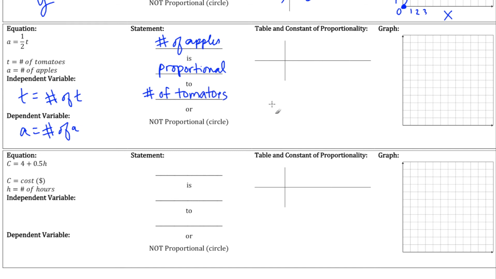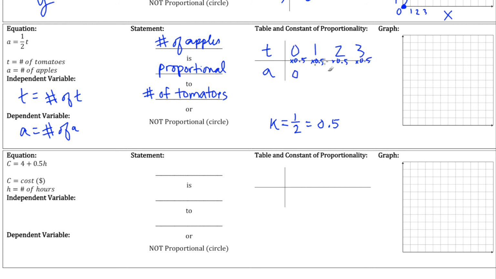Oh, but this time we have a horizontal table. So remember, the one we care about, our dependent variable, will go second. So A is right here, and T is right here. It doesn't give us any values for T, so 0, 1, 2, 3. So times half, or 0.5. I'm just going to do it like that. I'm going to say that our constant of proportionality, let's always write it out, is going to be half. And if it's a fraction, it will be useful to write it in decimal. So I'm just going to times 0.5 each time.